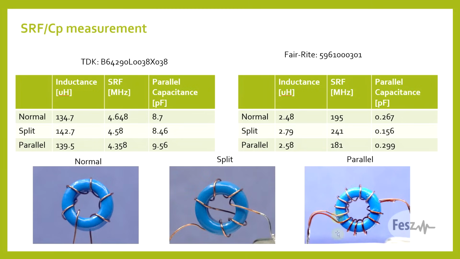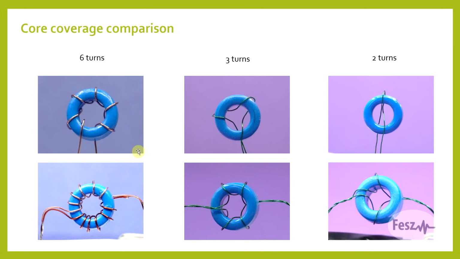Now, while the parallel winding did seem to behave quite poorly, at least from a capacitance point of view, it's still important to observe that we have double the number of turns. In other words, the magnetic field is far better contained and distributed inside of the core compared to the other two winding techniques. While this is not particularly obvious with 6 turns, if you have fewer, say 3 or 2 turns, then you won't really be able to properly cover the core with the normal winding technique. But the parallel winding thus becomes superior. So in certain cases, this sort of winding will be better.